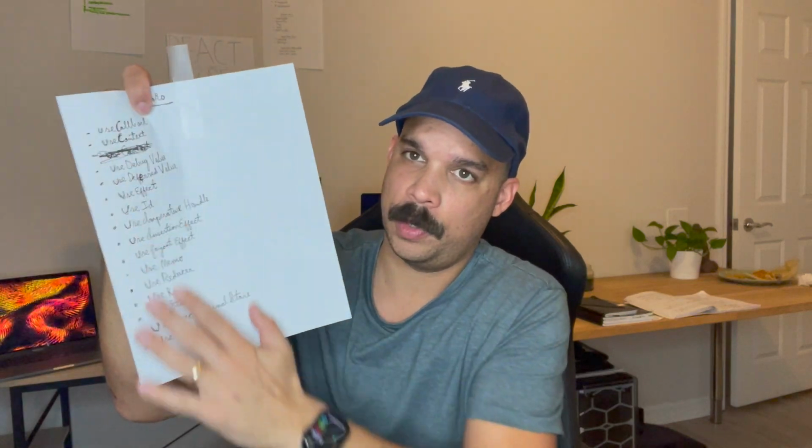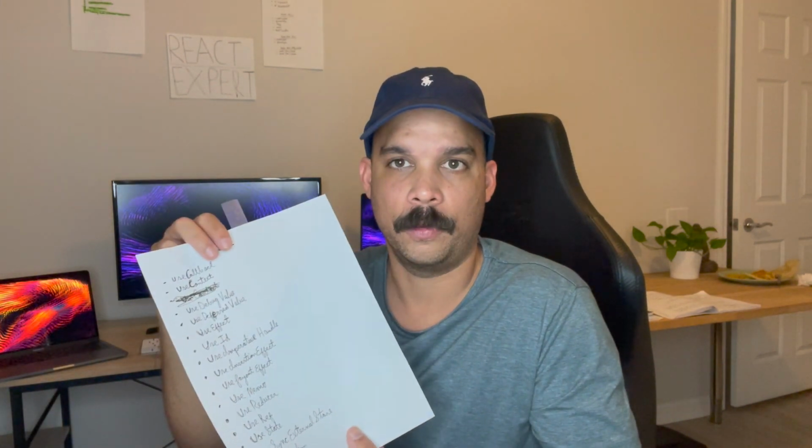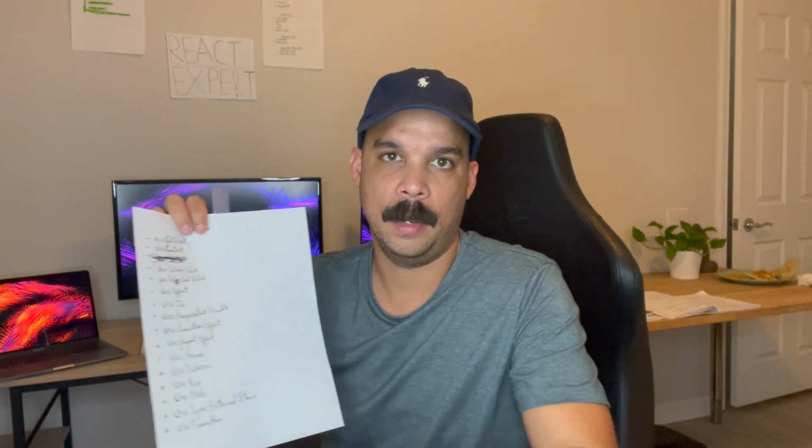So I'm going to do this with all of these hooks, and there's a few other sections of the documentation where there are different things like React APIs, components, etc. I want to make sure that I do the same thing with those. Cross them off in green and get through it all. Try and be really thorough with it. Try and get deep with the technology.